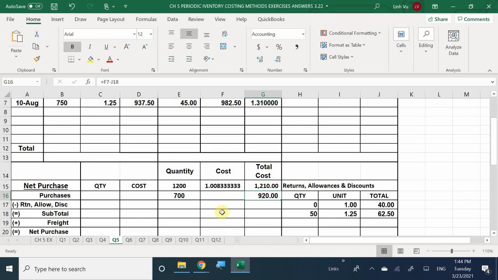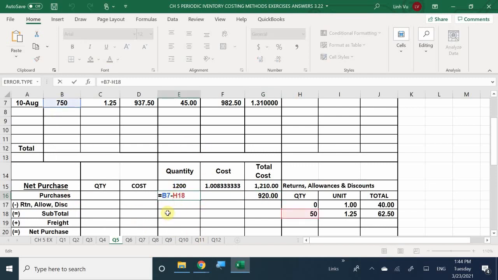I made the purchase of it, but I also made a refund for 50 of those toys. So I'm adjusting my inventory as I go. In this case, do I have all 750? No. I returned 50 of those items. So that's what I'm going to reflect right here, that this batch is now no longer 750, it's 700. So I took my 750, subtract what I returned to get a total of 700.